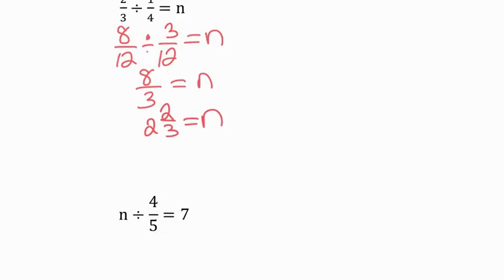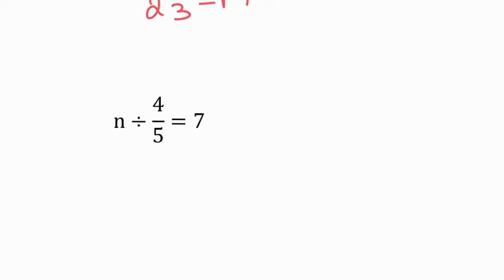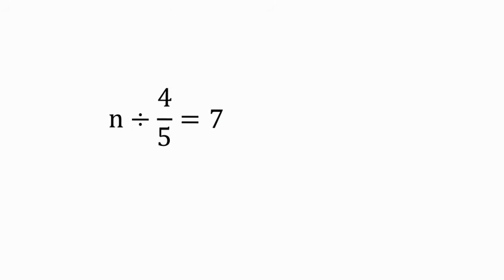All right, let's do one more. Oh, nope, two more. Two more? Yeah, two more. So here I have n divided by 4/5 equals 7. So I want to be able to once again get n by itself. So I have to write my fact families. If I keep it division, it becomes n divided by, I switch my second two numbers, 7 equals 4/5. Well, that didn't get me my n by itself.